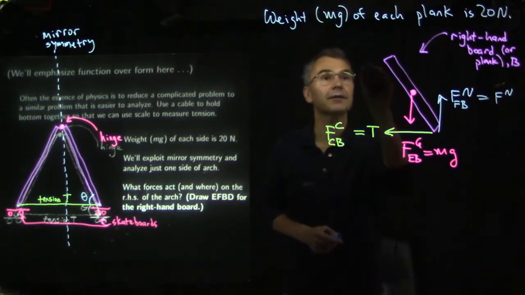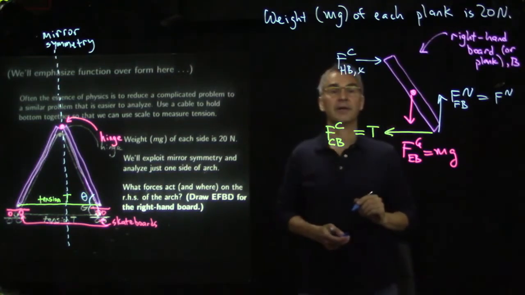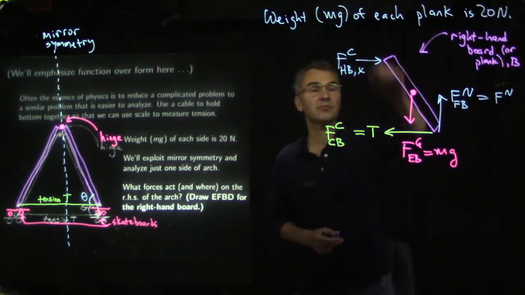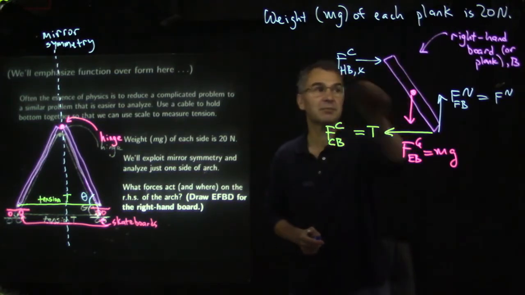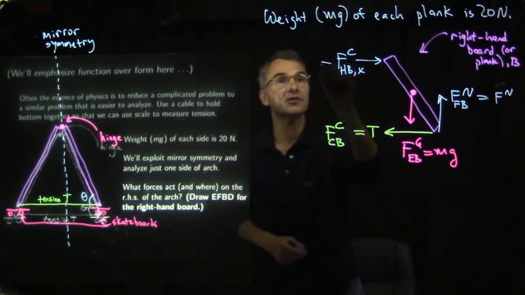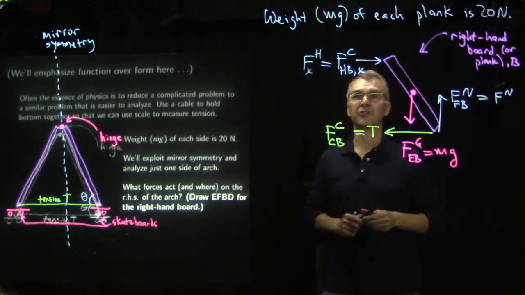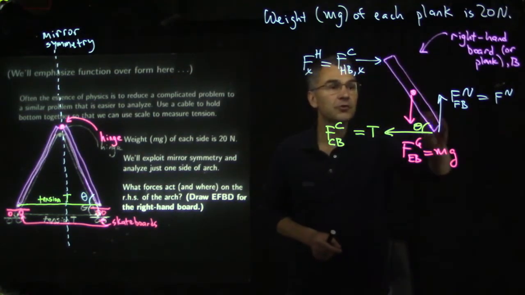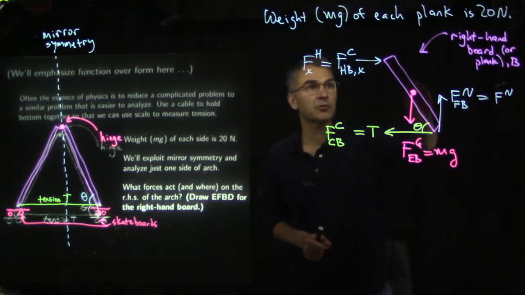And finally, we have the contact force exerted by the hinge on the board, and we said that there can be a non-zero x component. We argued that it doesn't make sense by mirror symmetry for there to be a non-zero y component, and that's a good thing because that would be then 4 unknowns. We only have 3 equations. So let's just call this the force exerted by the hinge. Let's call it the force in x exerted by the hinge. Then in order to draw torques, we will need to figure out dimensions. So let's call the length of this board L.